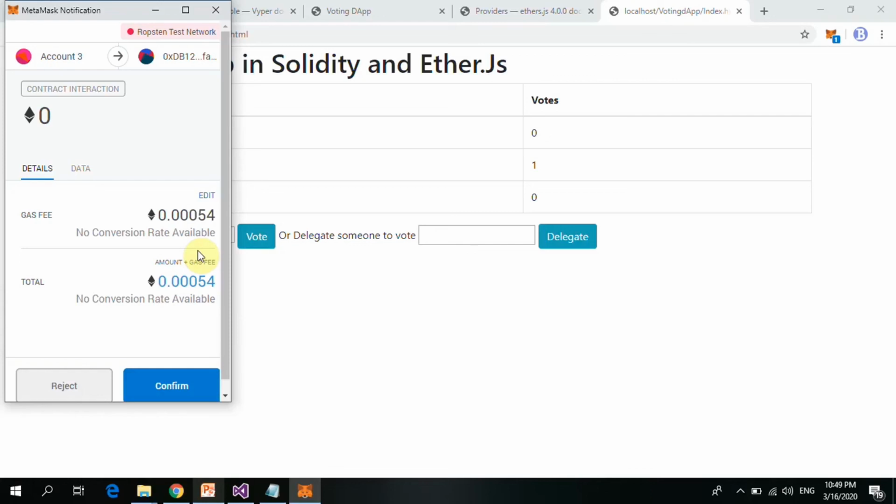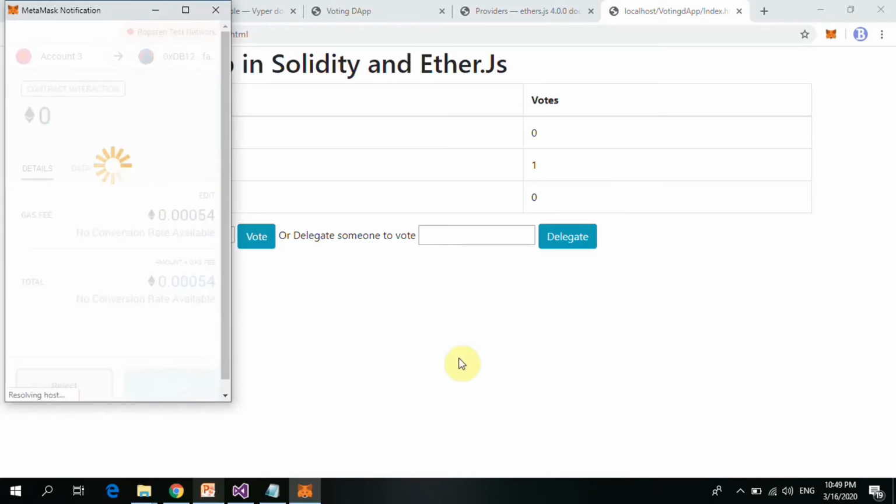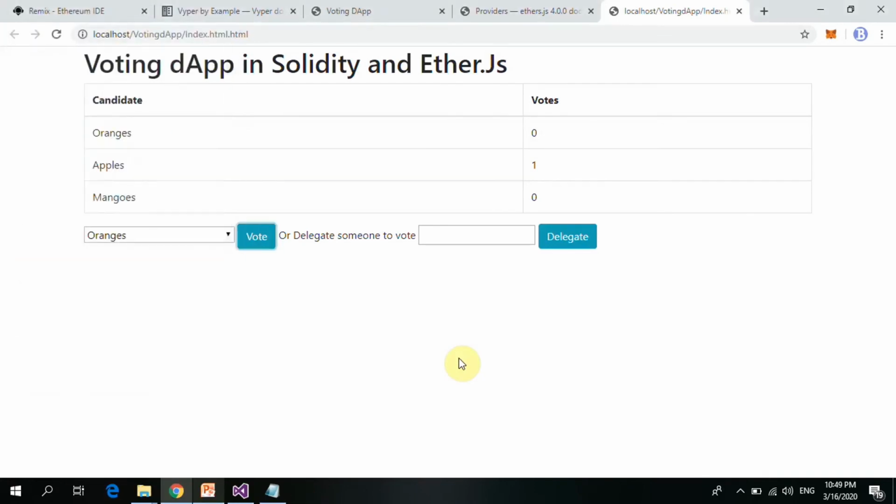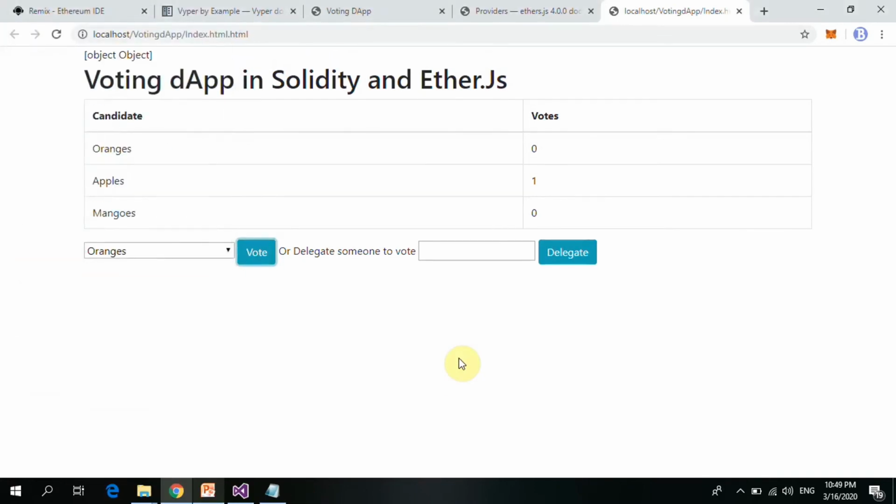So you could say maybe the chairman has 2 voting power, the secretary has 1 voting power, the rest has 0.5 voting power, just anything like that. You can think of that. So the third account is voting, and it voted for oranges rather.